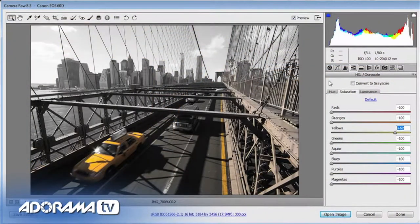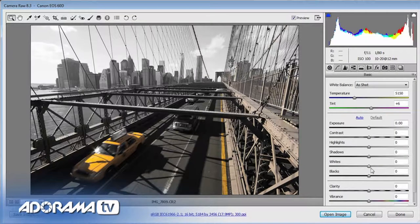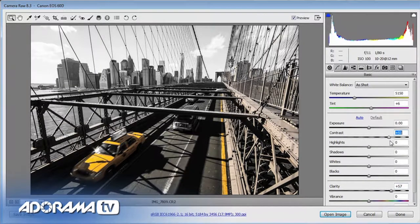Okay, so next thing to do is to go back to the basic panel, and we're going to make some basic adjustments. Now, I know I want a really contrasty picture, so I'm going to increase my clarity, and I'm going to increase my contrast. I'm going to do those two things first, so it gives me an idea of how the picture is going to look. Now, there is a sky that's worth aiming and getting out with the highlight slider.